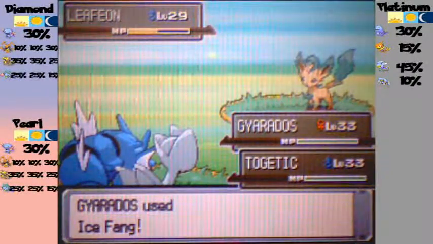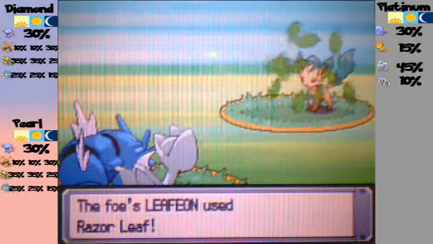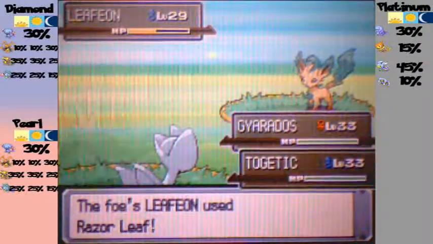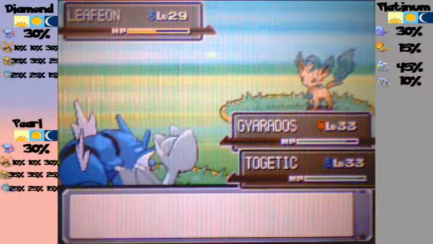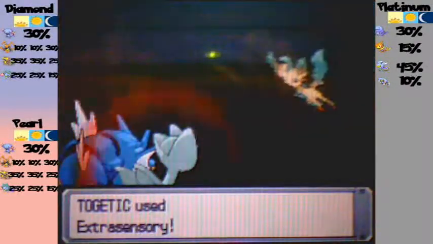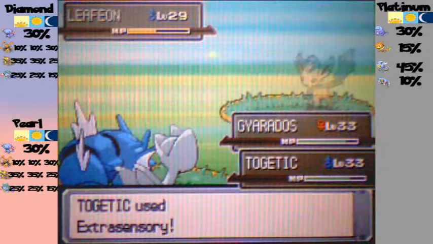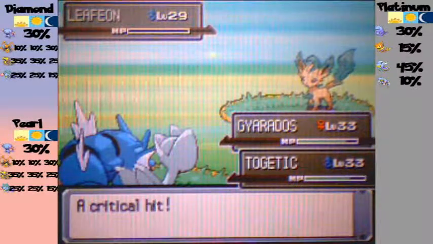Ice Fang sucks. It has 65 base power. It should be more, but it just isn't. And I don't get the branch, and he's going to Razor Leaf, which will hit both of me. Yes, but it won't do anything to either of my guys. And it crits my Togetic, which is annoying, but I don't care, because you're dead. Die. Yes, I'm inflicting more death, which is a very good thing. You should always spread death.